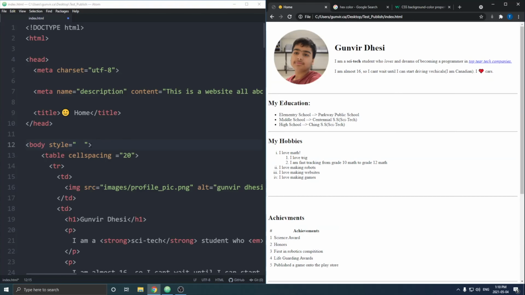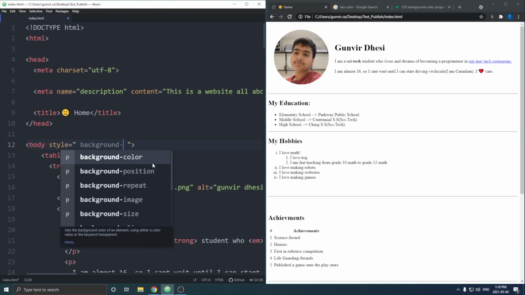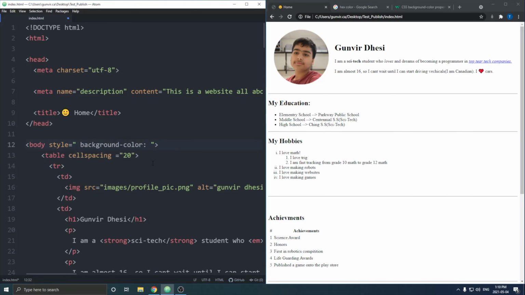So I'm going to go back to my website and I'm going to go ahead and start typing away. So I'm going to type in background-color and I'm going to change this to coral. And at the end, I'm going to add a semicolon. So note that I wrote background-color with a dash. I did not add a space because we want to change a background color. So we're basically saying background-color over here should be equal to, by using this colon, coral. And at the end, we have a semicolon. And that's basically how we go ahead and change a background color.